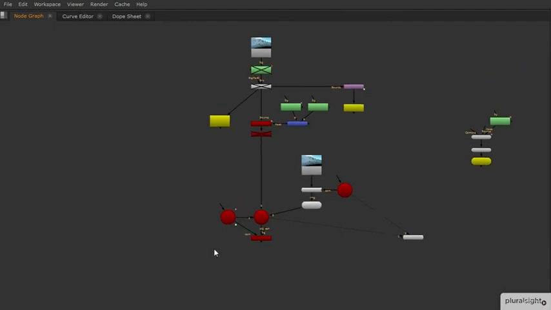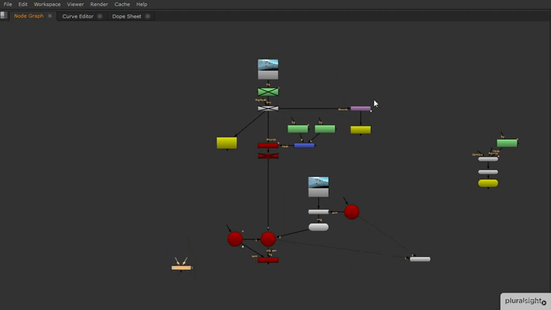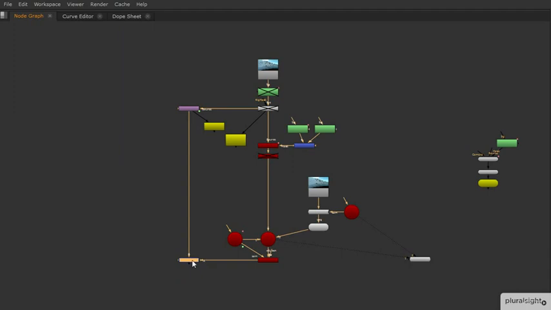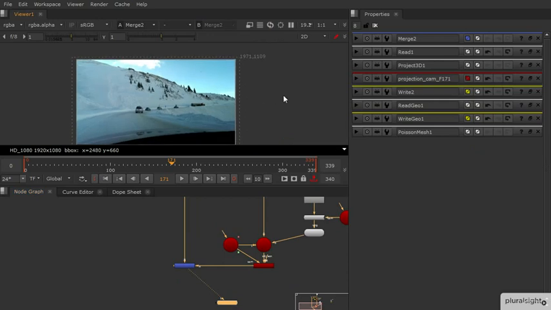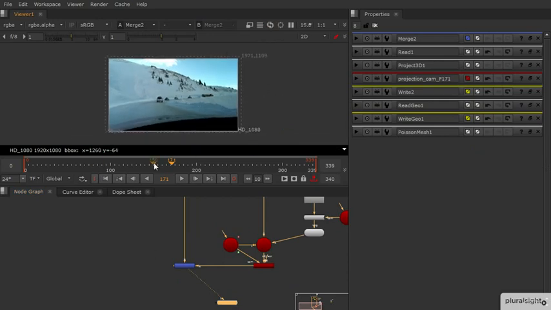So all we need is a merge to show from, I guess I'll move that node on this side. And we'll plug the merge B input to come from the lens undistorted footage and the A from the Scanline Renderer. Now when we look at that, we should see this little thing, which if I let it cache, let's quickly do that. If I let it cache, you'll see some obvious shortcomings and kind of discrepancies.